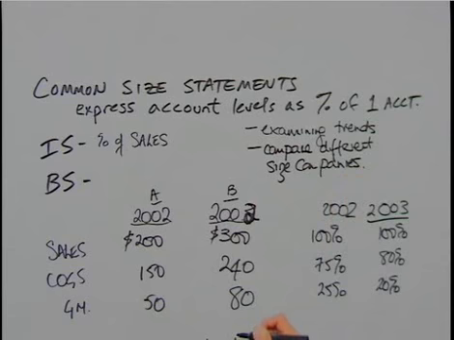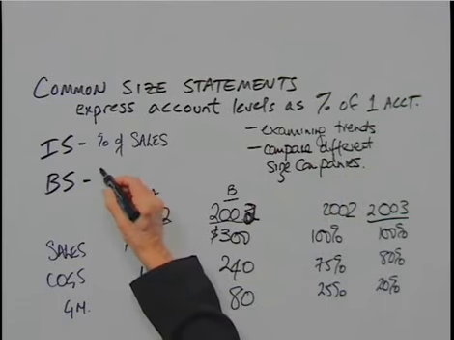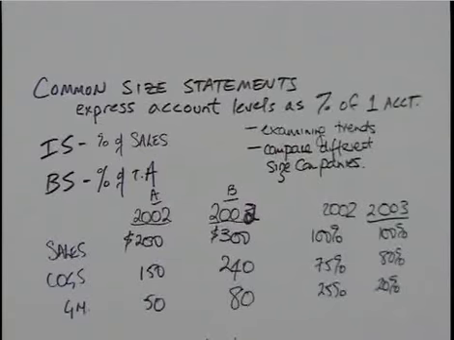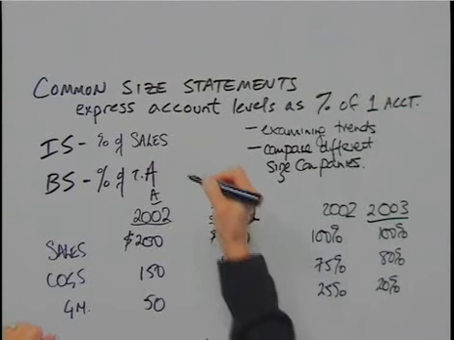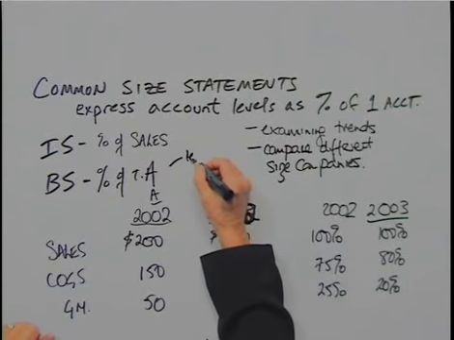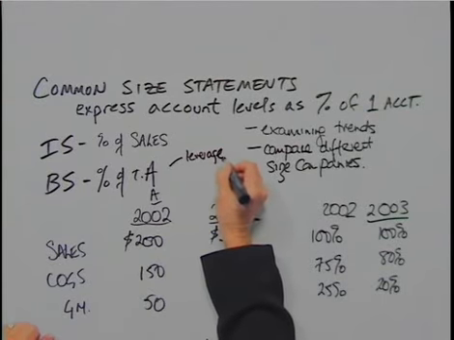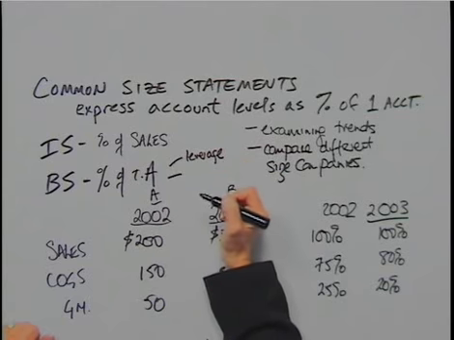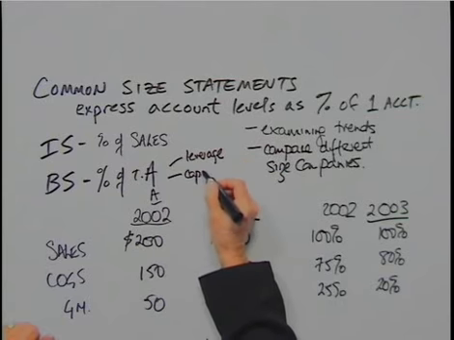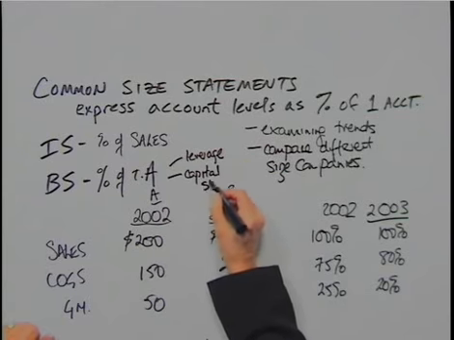Now, this is the income statement. We could do the same thing for the balance sheet. There, we would typically make it a percentage of total assets. So we would just rewrite the balance sheet where everything is expressed as a percentage of total assets. Now we're going to be able to clearly see things like the amount of leverage, or it'll give us clear information on the capital structure, which is another way of saying the same thing.